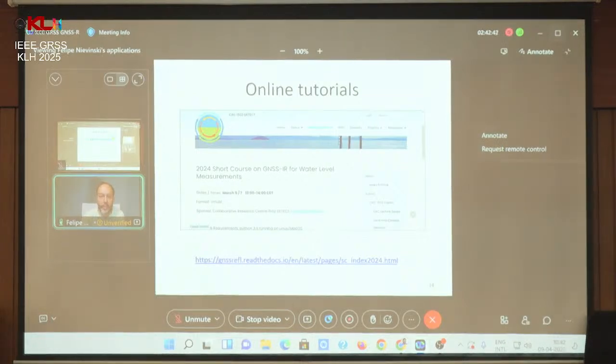And the last slide that I have to show you is the online tutorials. We have recorded video tutorials on how to run the software and how to process existing stations. So if you know of a station, it's a bit of a hunting game to find a good course nearby, because some of them are close to the water, but they don't actually have unobstructed visibility to the water, so it's not useful.